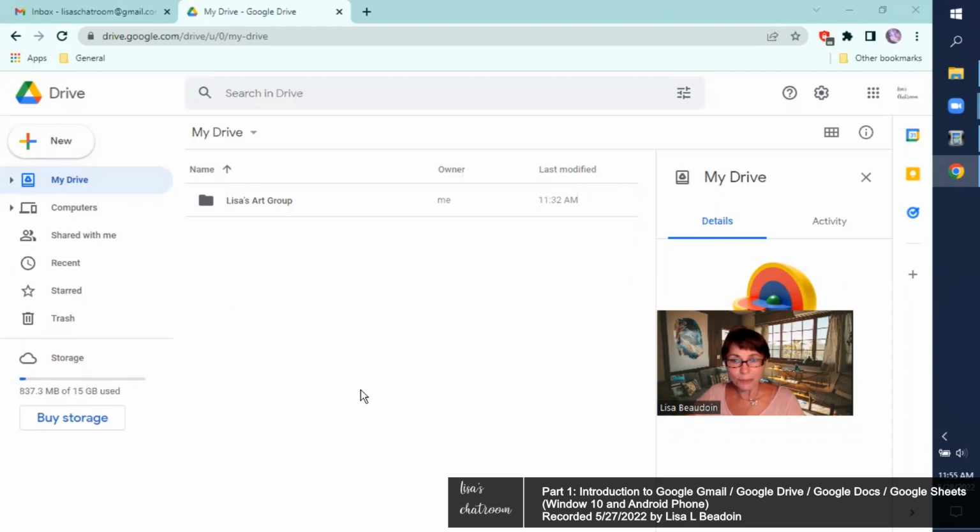So the first thing I want to talk about when we get here is that, again, we've got the framework, right? And we've got the canvas, and the canvas can hold all different kinds of files, which I'm going to show you some examples of in a minute. But first I wanted to show you that the menu items to the left are kind of the same style as the Gmail, right? We've got My Drive, Computers. This is the one that I think is really awesome because you can share files with other people and they can share with you. So if they share a file with you, this is where you would click to see those files.